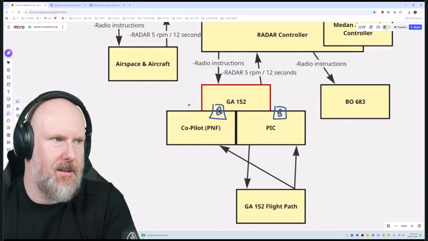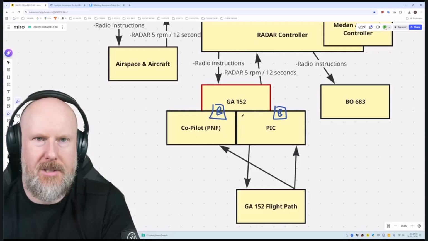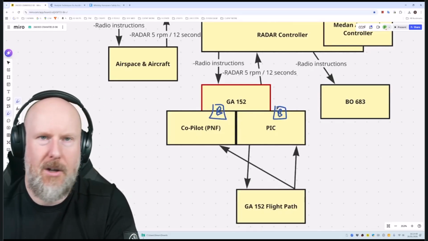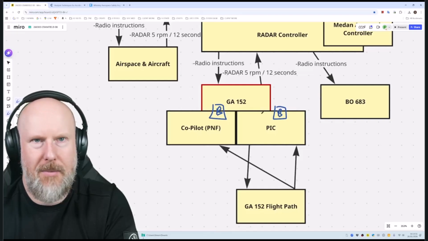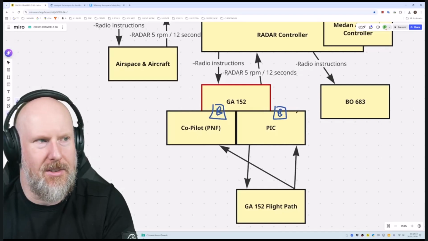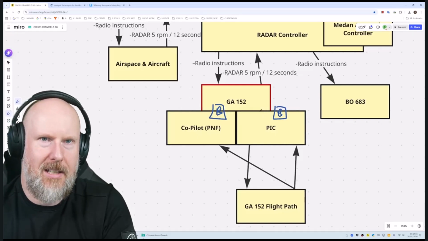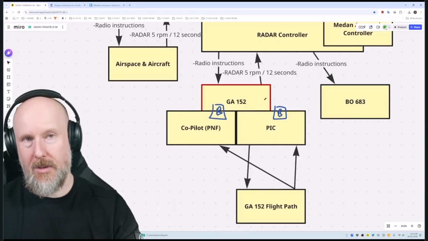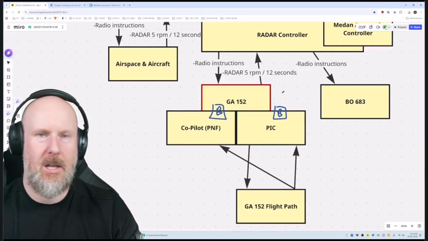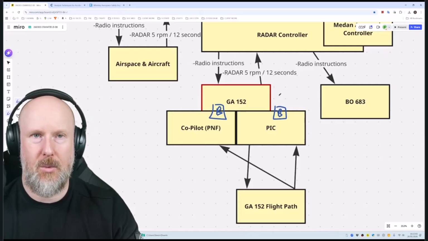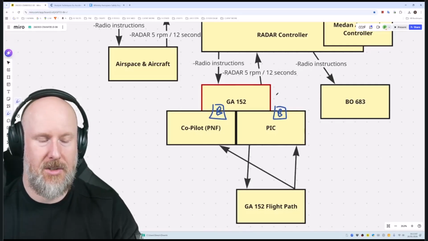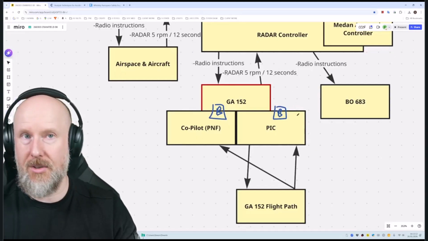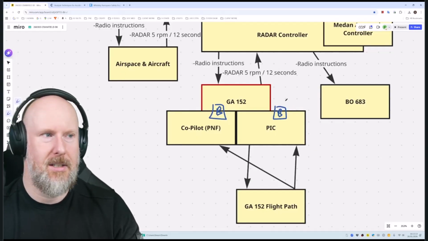Now, if they are focusing on monitoring horizontal position and direction, and they're not monitoring the altitude, clearly that can have some very serious implications. So why would it make sense for them to behave that way? What else was going on in the cockpit? Well, we've already said that the temperature was a bit of a problem. We've highlighted that time was getting short, in terms of their flight path and how close they were getting to terrain. But are there any other things that might have contributed to that?